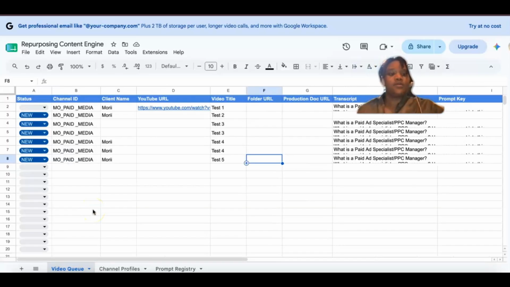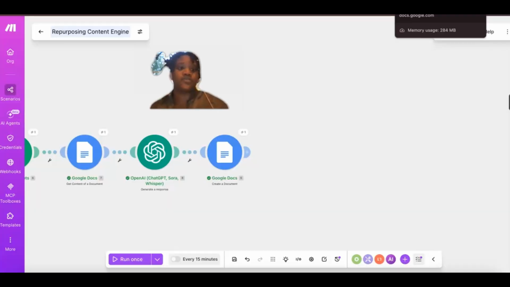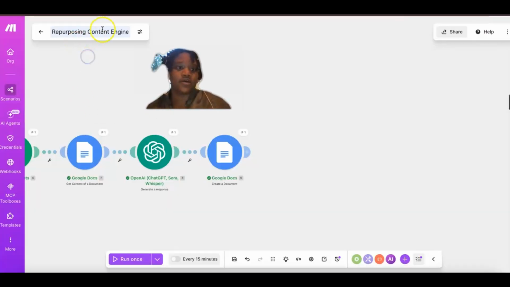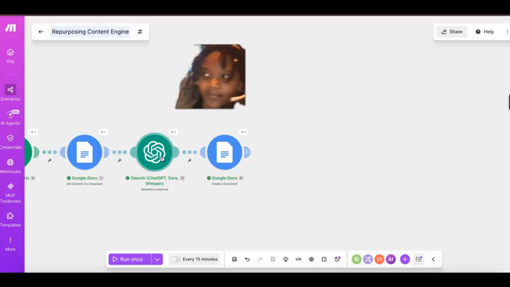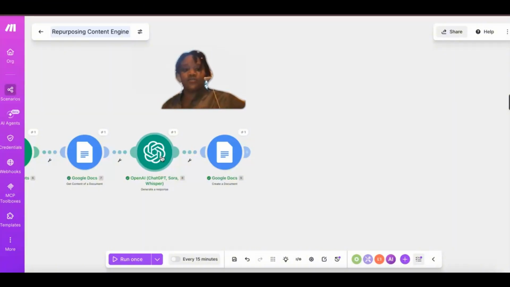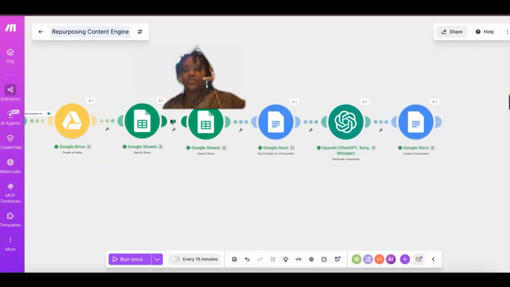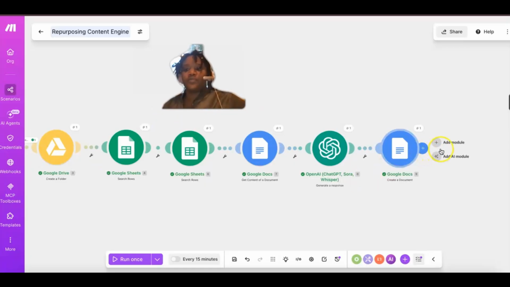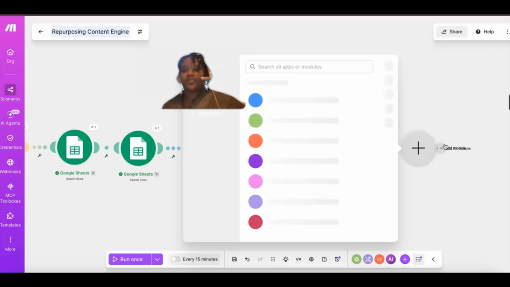Okay, now let's see, I'm gonna come back over here. All right, so for this last step, I like to call it the tying everything in step. So we want to update our row with the information that is pretty much pulling all the important information from this whole entire module, right? So first step I'm going to do is come right here, and I promise you this is the last step.